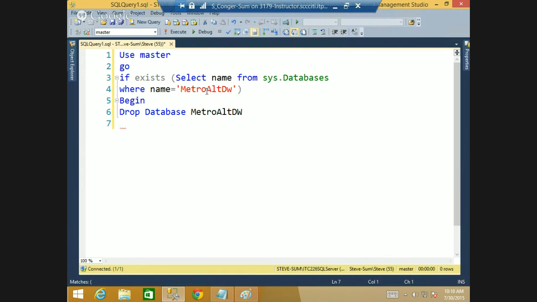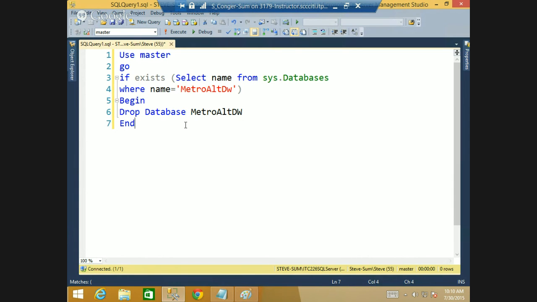And then end. And the reason I'm doing this is that when we do this script, we'll probably have to make adjustments. And the easiest thing to do is just to wipe out what you've done and do it again. It's easier to do that than to go and alter the tables and drop things and try to add the relationships and stuff back in.